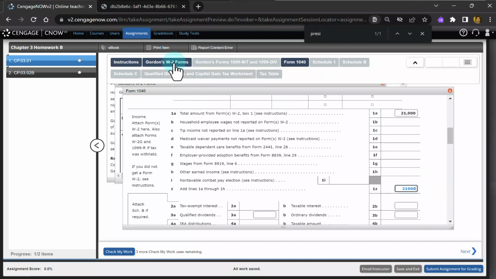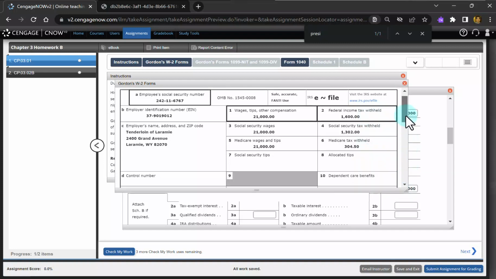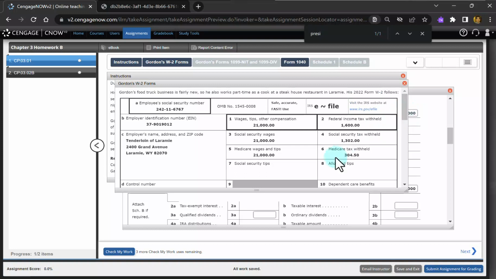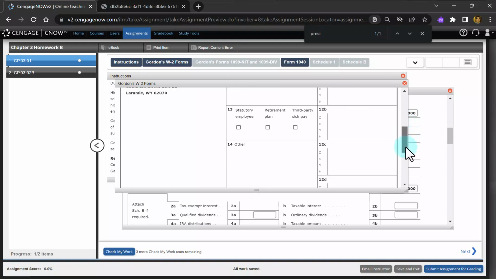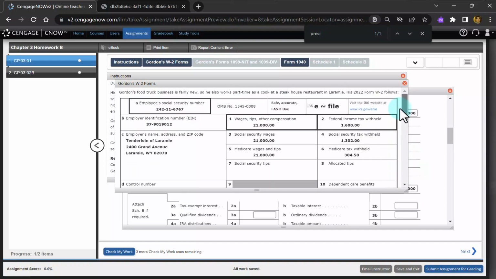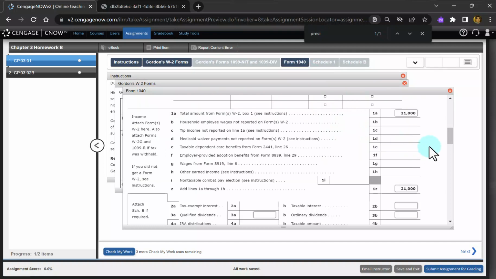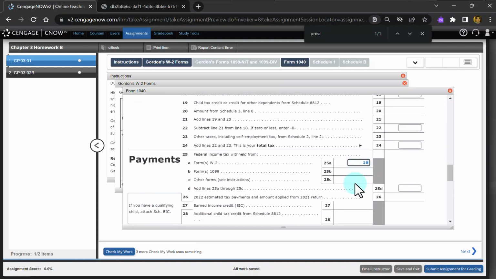Since we're looking at the W-2 already, let's pick up the other amount that has to be reported on the 1040 form. And that's this federal income taxes withheld. Let me just scan this 1040 to see if there's anything else. In the tax software, we know we eventually have to enter all of these amounts, and the computer would automatically report it in the correct form. Okay, there's not even Wyoming information here. So let's enter this 1600 into the 1040 form, and that should be on the back side, page 2, here in line 25A, and then subtotaled in line 25D.